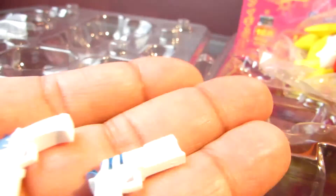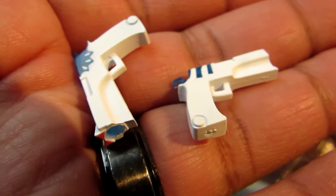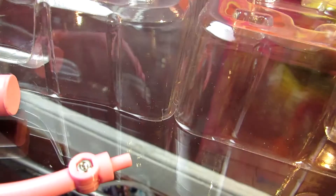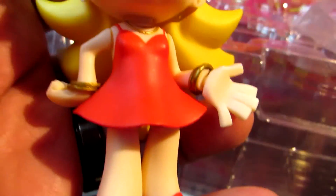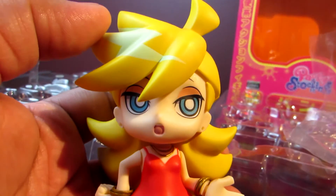She has an extra leg part, and also her guns — if I could ever get them on her. The guns are awesomely detailed; I really like the translucent part at the back of them. And then there's the figure herself — I love her hair color and her dress color. It's part of her simple design but she looks really amazing.